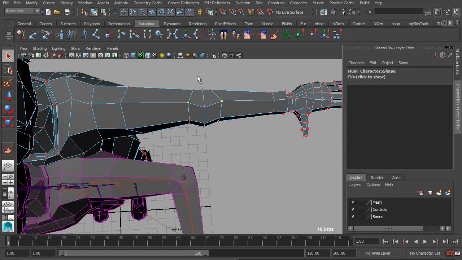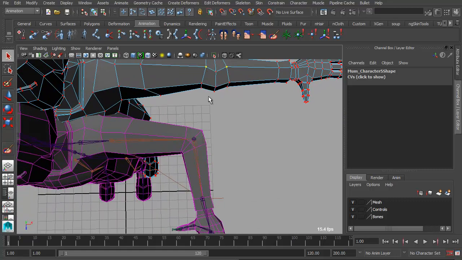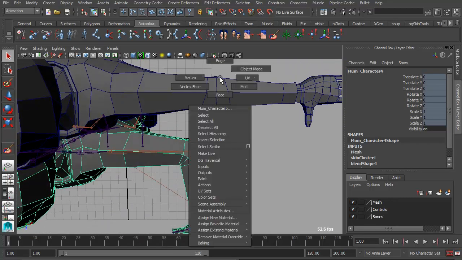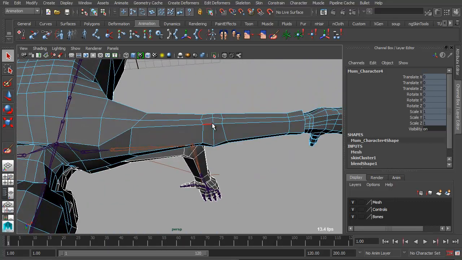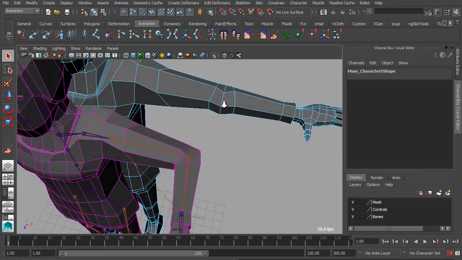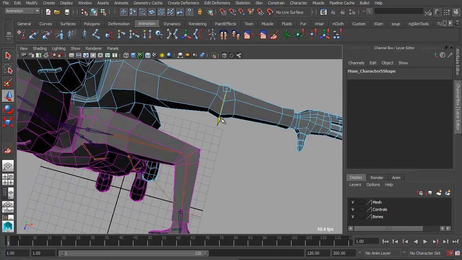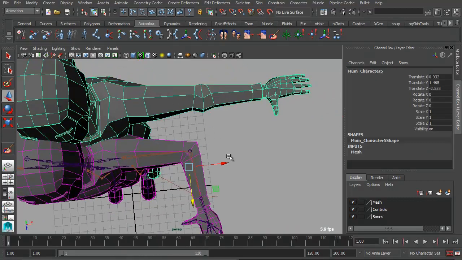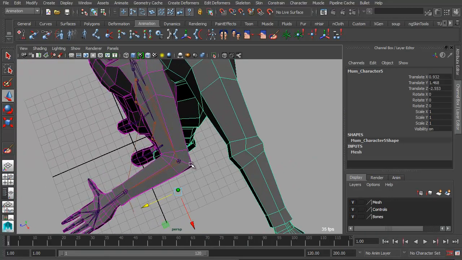We want them to be nicely in between here, so I'm just gonna scale them a bit in. So now we're getting a much nicer elbow, and we can also just pull this back part out a tiny bit. Just get a bit more like a sharper elbow. This is the nice way about this end part here now.